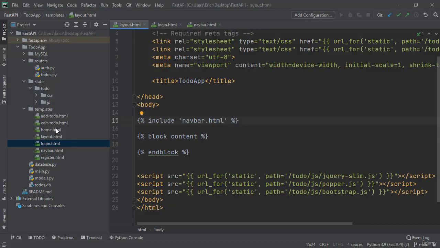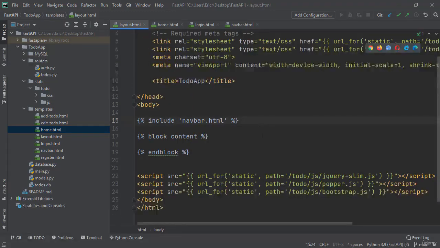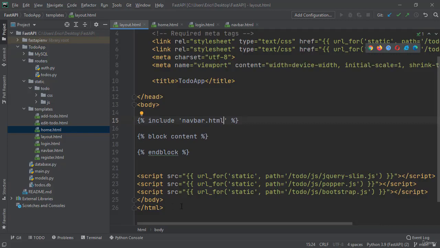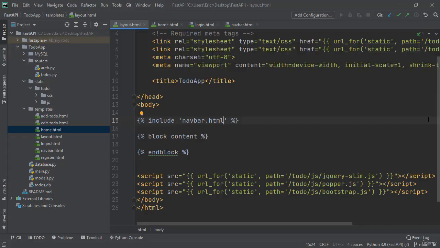So when one of our files like home.html calls layout.html, it calls it to render before this file is called. Inside our layout.html, we have all of our predefined HTML code, our CSS, our body tag, our body ending tag, our scripts, and we're saying, inside our block content and our end content, we can add in our HTML files. And then we're saying we also just want to include our navbar.html file every time layout is called. This just helps with abstraction of our HTML files.